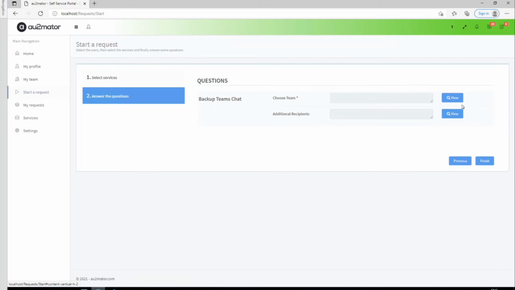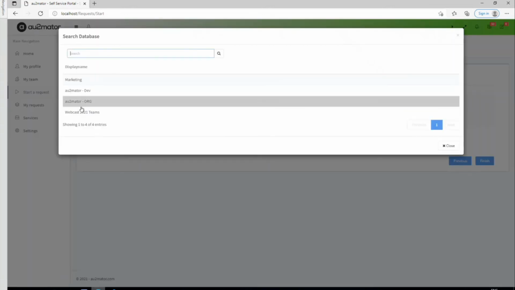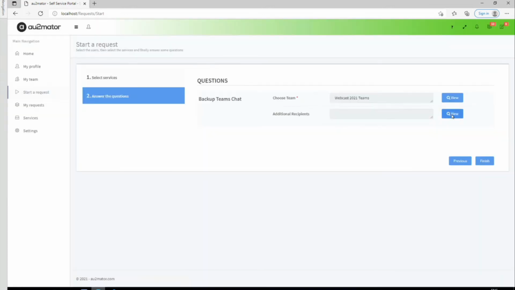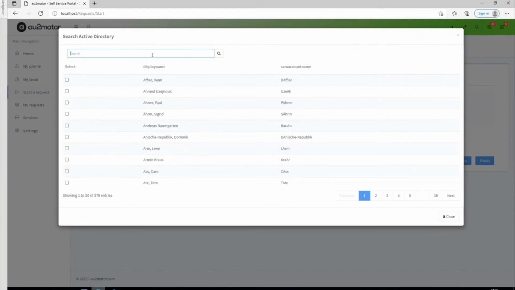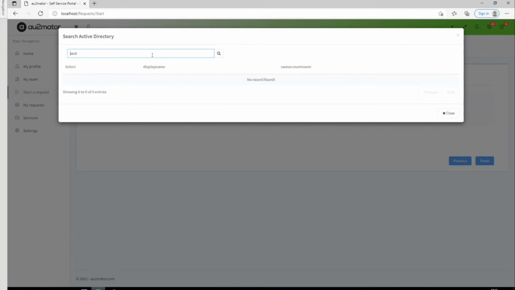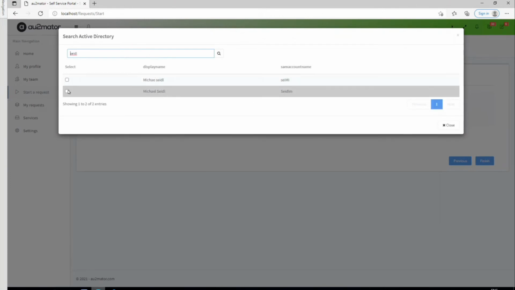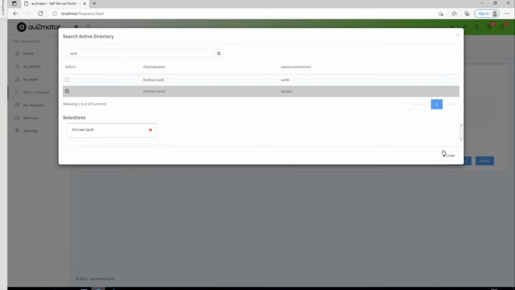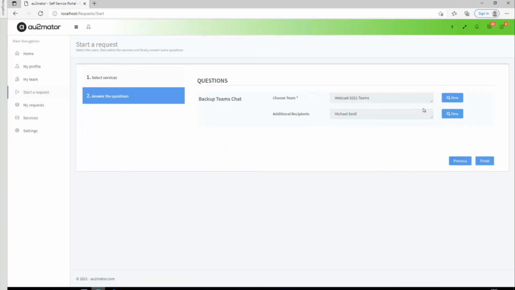That's the same story. Choose your team, choose your additional recipients who should receive those backup files. And in the background, we made a solution to export those chat information and send an HTML file to those users via an email. So that's also a solution we provide for free.